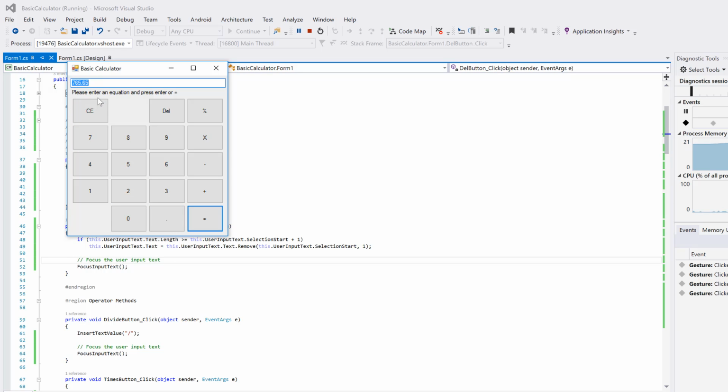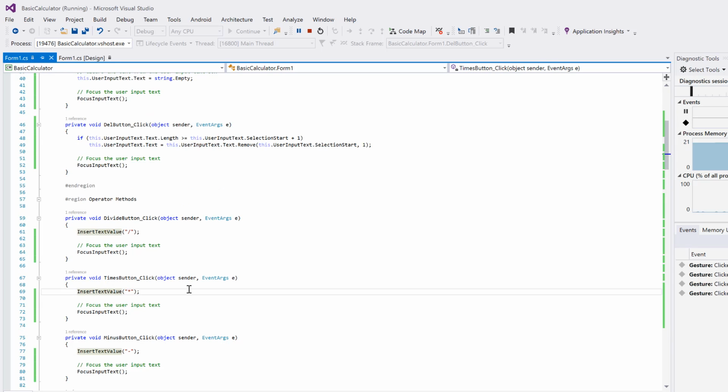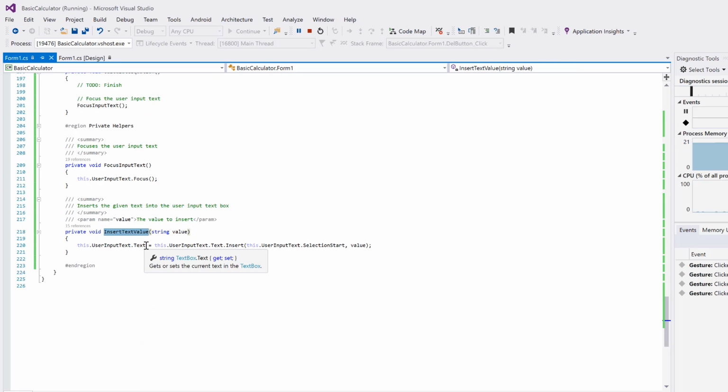But now the function that added that dot, this insert text value, we're replacing the whole text when we're doing this. So because we've replaced the whole text, the default action in Windows Forms is to re-highlight all the text as well as resetting this selection start.